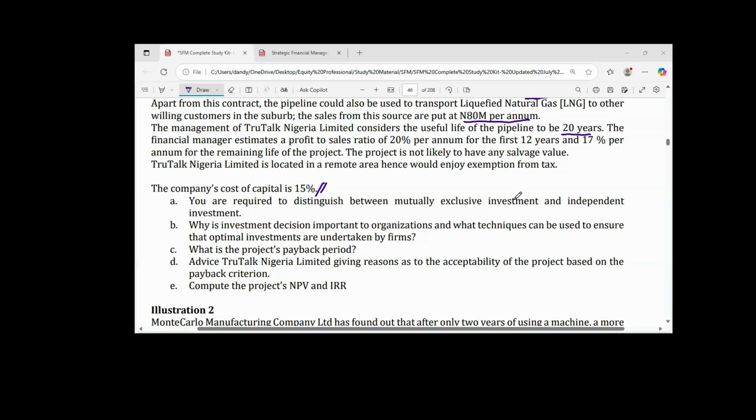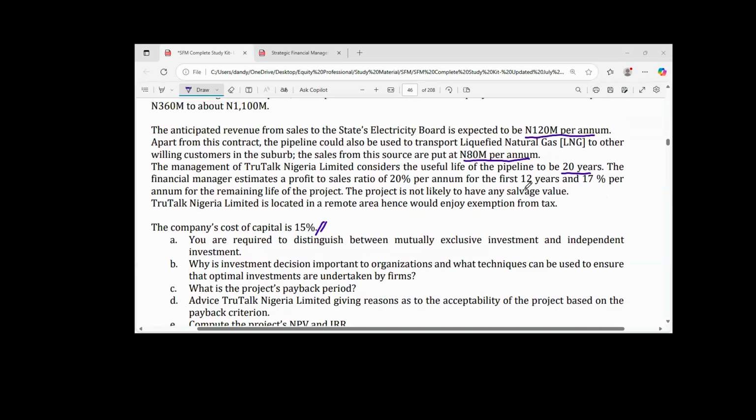Now, I want to calculate payback period. How do I calculate payback period in this question? First thing first, you need to bring out all the variables that you need. Whenever you want to calculate payback period, you need cash flow: cash inflow as well as cash outflow. Those are the basic 2 things you need. However, because we also have to calculate NPV and internal rate of return, let's bring out the variables that we have in the question. Let me stop sharing this and move to the working notes. But at your end, please open up the material so that you can follow through.